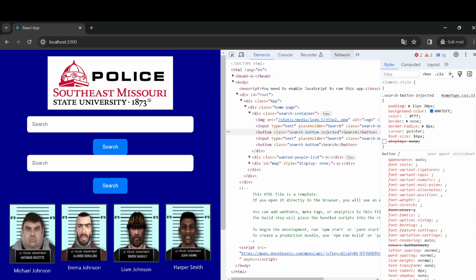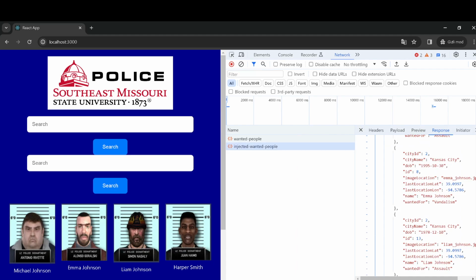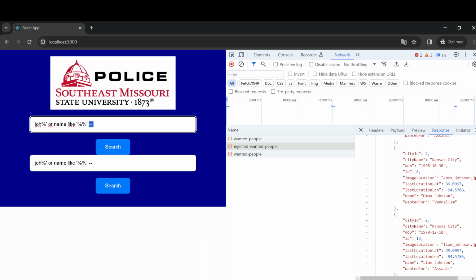In the network tab, we can see when we click this button, it calls the injected wanted people service, which underneath uses the Statement class. And I will use SQL query commenting. After this statement, the rest of the query will be commented out.